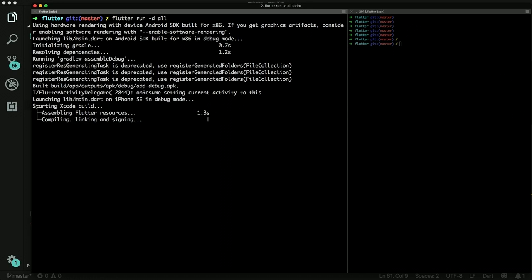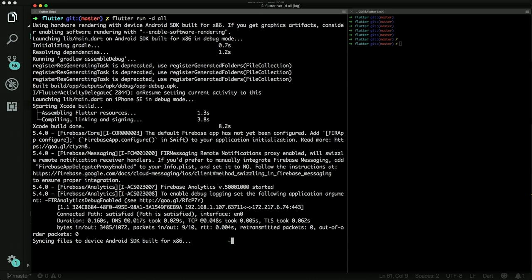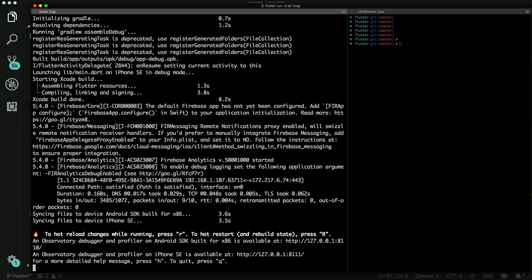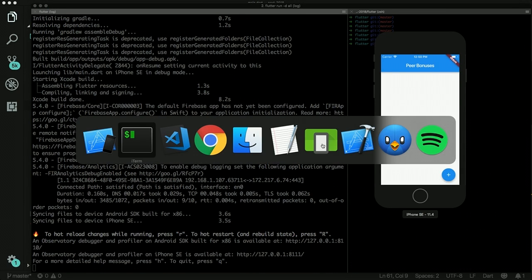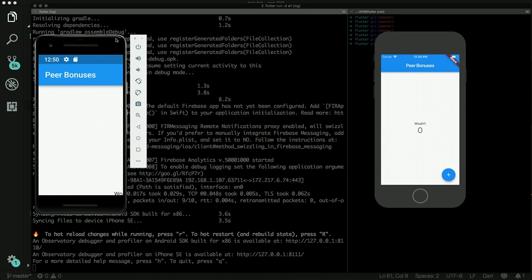The cool thing about Flutter is it's actually compiling down to the native bytecode, right? There's no performance loss because it's JavaScript or something like that where it's going through an interpreter. This is actually right to the bytecode. It compiles to a native Android and iOS application. So that just spun up. So let's go ahead and bring up our iOS and our Android simulator.